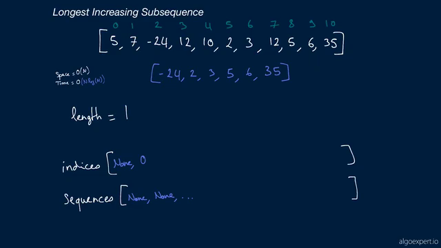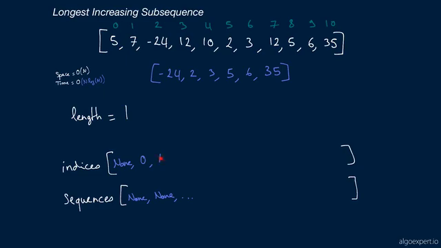And so here we can just look. We've only stored an increasing subsequence of length 1 that ends in the number stored at index 0, which is 5. So let's just look here. What does this represent? This represents the number 5. 5 is smaller than 7. There's nothing else to look at. So therefore, we can store at the index that comes right after it, 1, which is the index of the number 7.